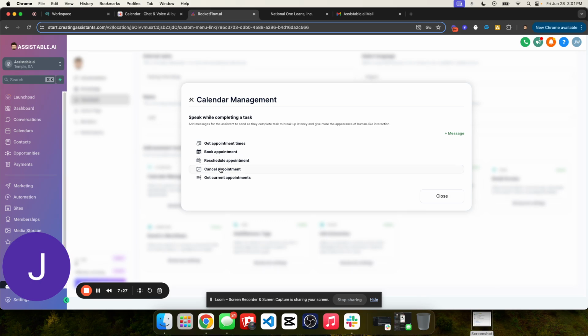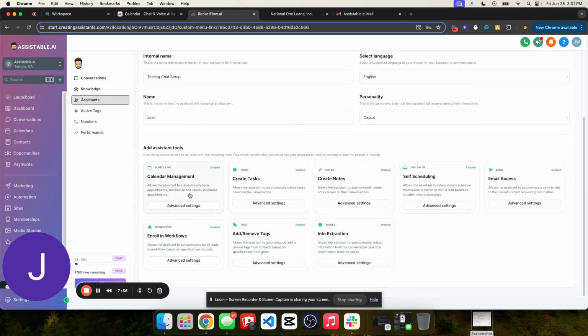If a lead requests a cancellation of that appointment, this gives the assistant the ability to do so, so that you don't have to step in for that use case. And then, if maybe you have a post-appointment qualification process where they book an appointment and then you qualify, this gives the assistant the ability to look at their current appointments, see that they already have one, and use that in the conversation to say, well, I don't have to book you again. You already have one. Did you want to reschedule that one, or did you want to continue with that one, etc.? So that's this first tool here.